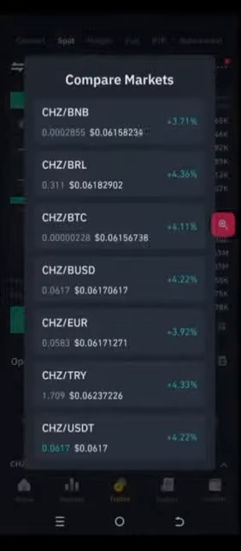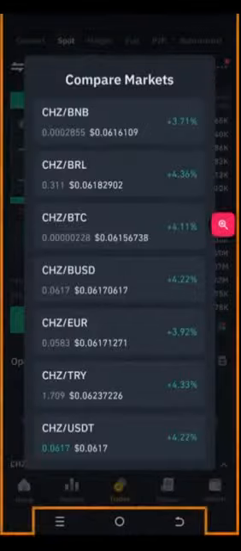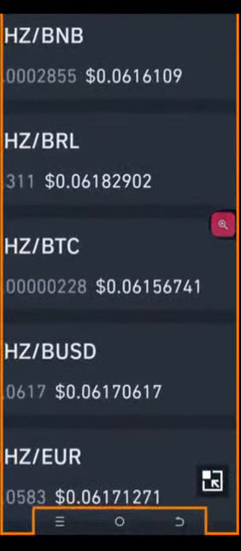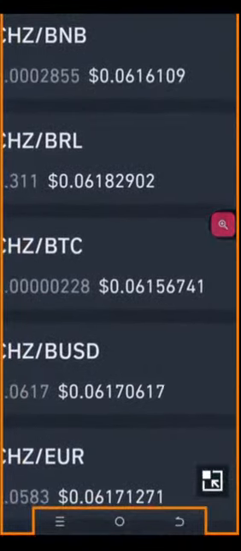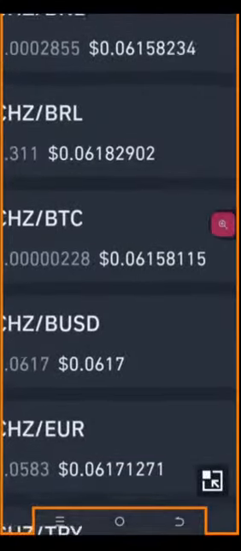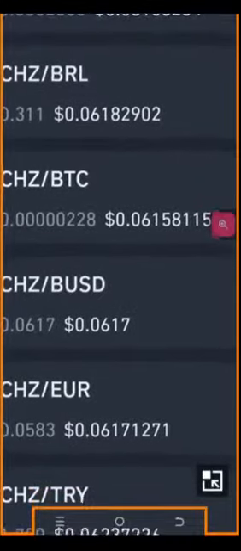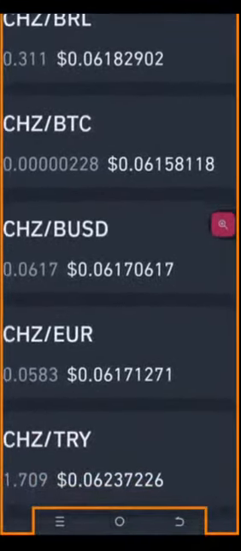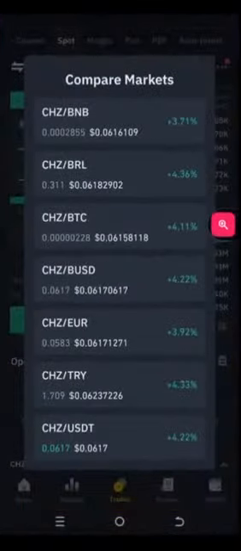So let's take a quick look at this. Let me enlarge this for you to see. Good. We have 0.6 at BNB. That's 0.61. We have 0.61. Okay, 0.616, 0.618 at BRL. BTC is 0.615, 0.617. Wow. Then EUR. So normally I like to use the base currency as USDT. Reason being, it's easier for me to work with. Well, at times I may have to change.